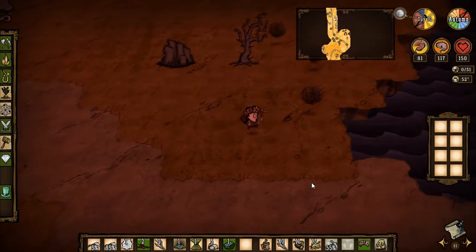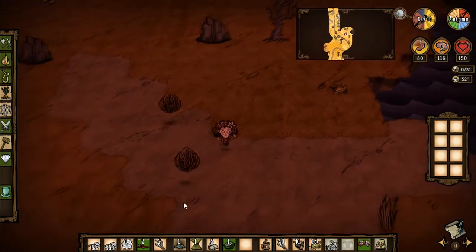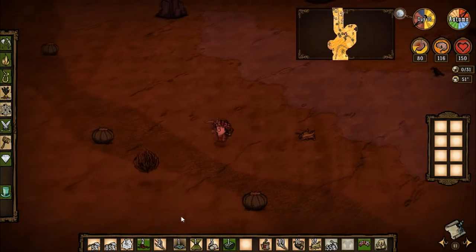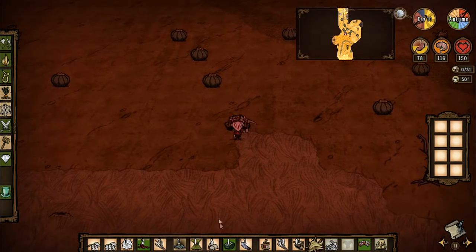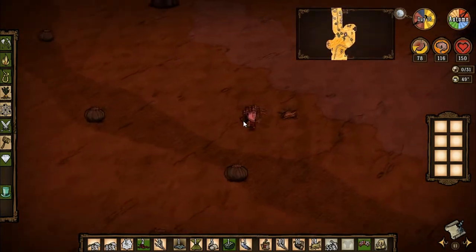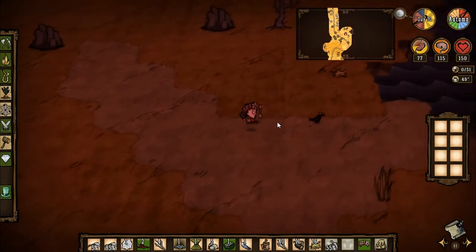Look at the big band of tumbleweed! If you start picking them, then they usually slow down. Stop! Stop, drop, and roll! Stop, drop, and roll! Yeah! Tumbleweed! Oh, we got a feather! An azure feather. What can I do with that? Gears? Gears? Damn. I'm looking for more gears, people. Come on, gears!